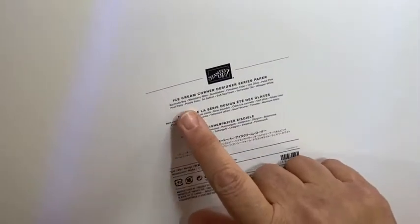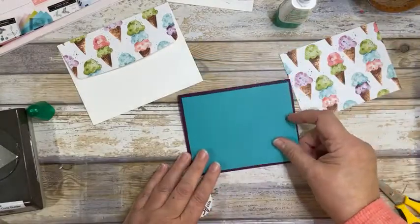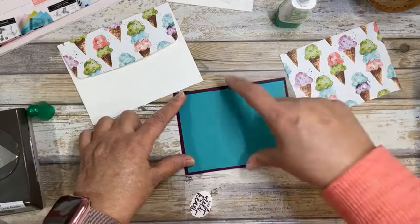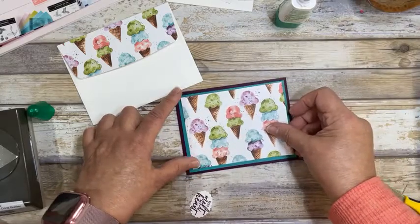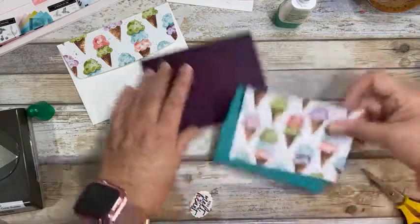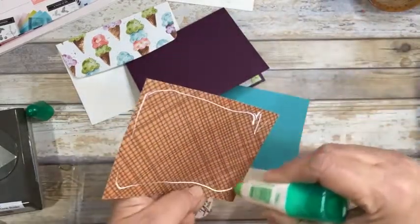When they give you the colors, it's Bermuda Bay. All the colors are listed on the back of the paper. So my first one is Bermuda Bay. It's a 1/4 inch smaller. So it is the 4 by 5 1/4. And then I took the next one, which is my DSP, and it's a 1/4 inch smaller again. I really wanted to see those frames. So the first thing I'm going to do is glue these two together.